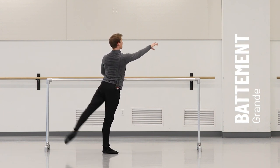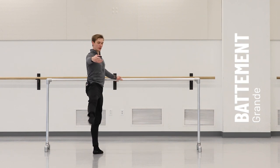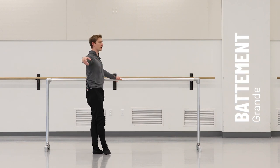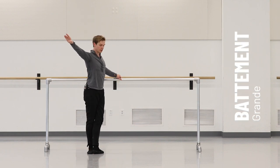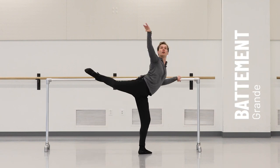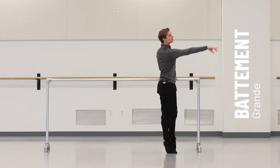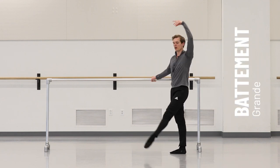Arabesque, two, three, four, five, six, plié, straight on. One and two, three and four, out, turn in, and out, close from here. Chasse forward, attitude, three, four, plie, five and six, allonge, soutenu, away from the bar.